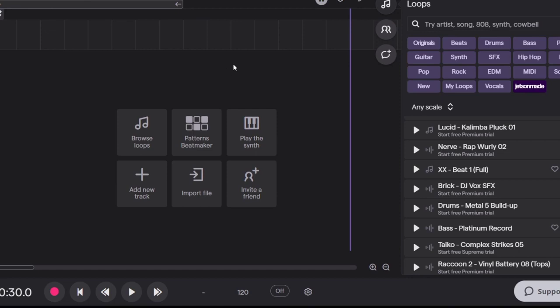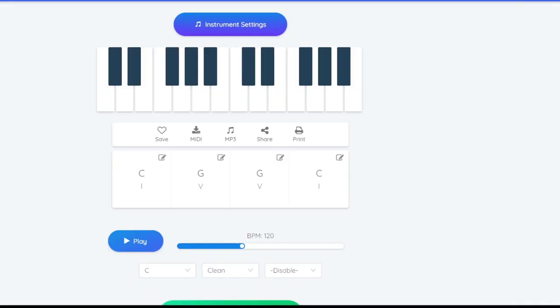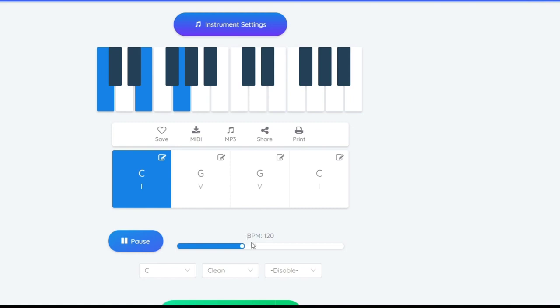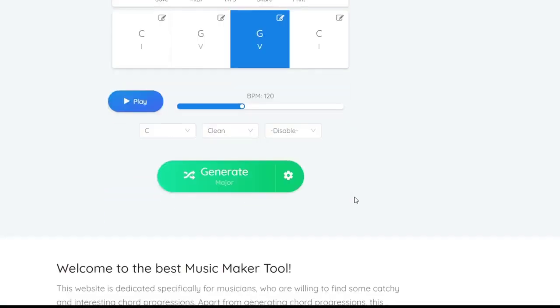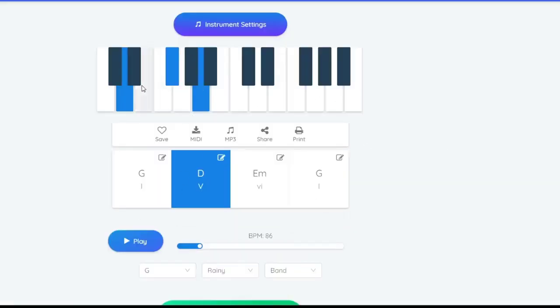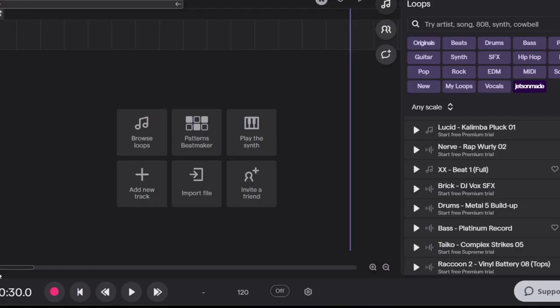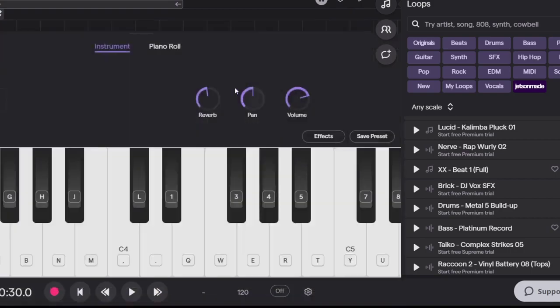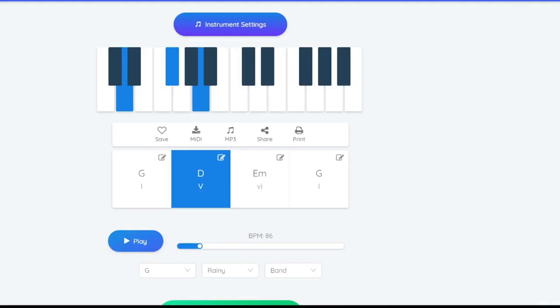If you don't know how to create music, I suggest you use some tools. For example, codecause.com can help us create some pads. If you don't like what you are listening to, you can generate something else, and then you can download this song. You can use these chords and play them here in your synth. So I just gave you a lot of options where you can start making music totally for free, guys.